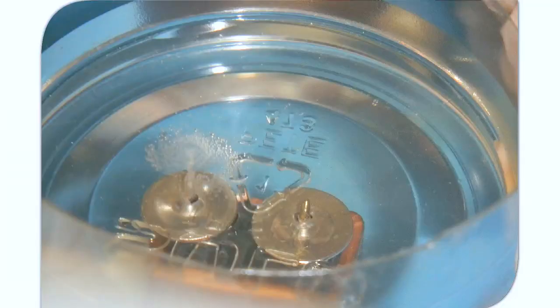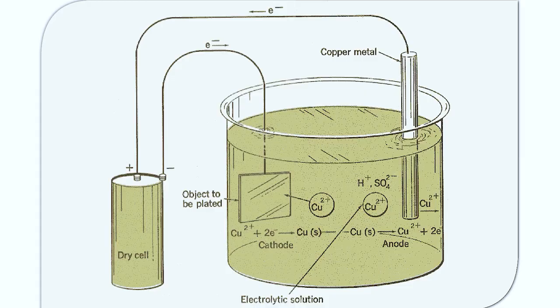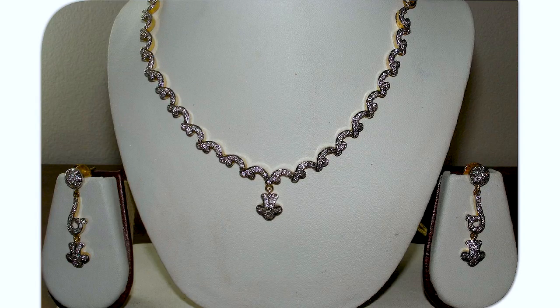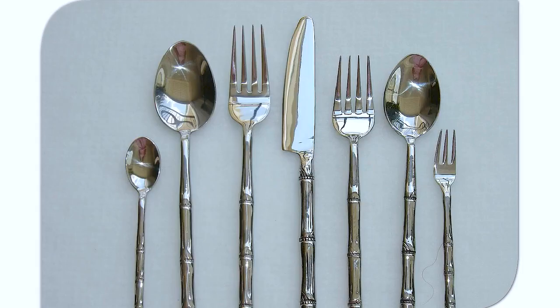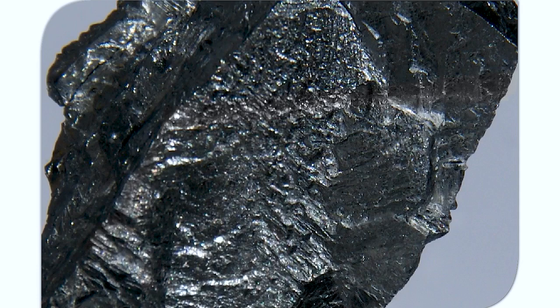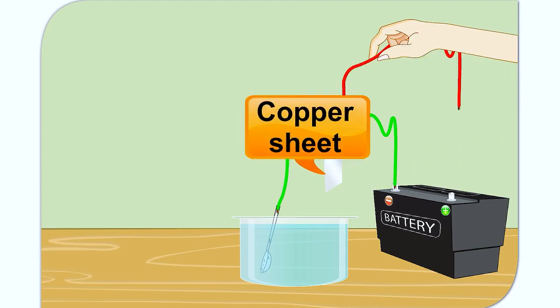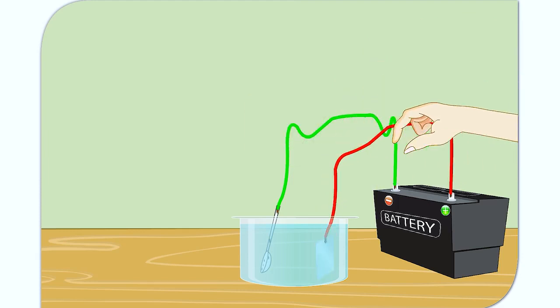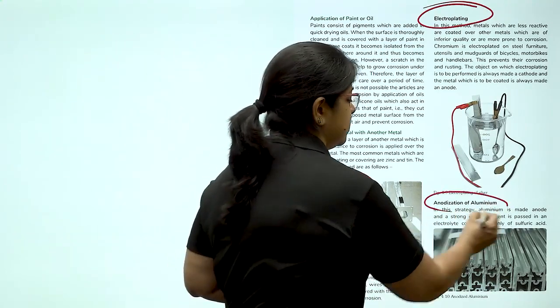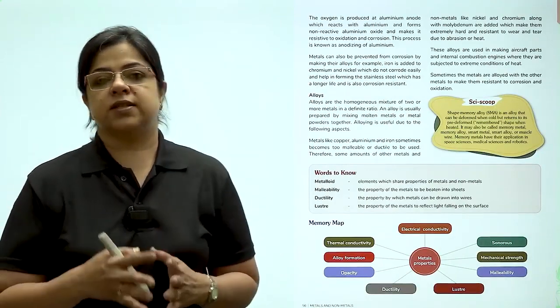What is electroplating? The method of coating the metal surface of an article with a thin layer of a superior metal with the help of electric current is called electroplating. Artificial jewelry that is made of less expensive metal is electroplated with metals like gold and silver that are more expensive. Iron objects like taps, cutlery are electroplated with nickel and chromium to protect them from rusting. Take an iron spoon that needs to be electroplated. Make it a negative electrode or cathode. Take a thin sheet of pure copper and make it the positive electrode or anode. Use an acidic solution of copper sulfate solution as an electrolyte. When you pass electric current through the acidic copper sulfate solution, copper from the copper sulfate solution gets deposited on the surface of the iron spoon, forming a reddish layer on the spoon. Thus, iron spoon has been electroplated with copper. In a similar reaction, anodization of aluminum also takes place which prevents its rusting.